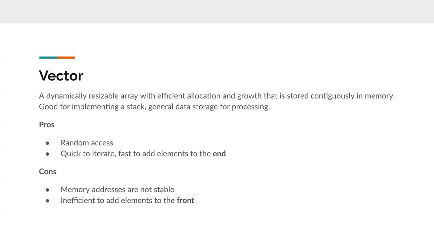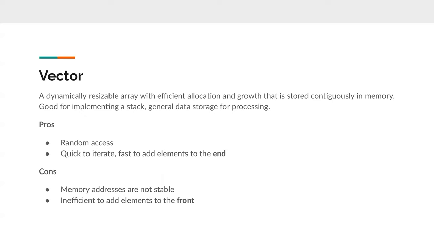Some good things about the vector is that it has random access, and that means you can access any item in the vector randomly, so you can access element 0, element 5, element 613, and you don't have to go through every single element to get there. You can just instantly go to any element. For example, in a traditional linked list, you don't have random access. So if you want to reach the 500th element of a linked list, you have to start at the first one and step through everything until you get to element 500, and then you can access it. So obviously, that's way slower. But in a vector, you have random access.